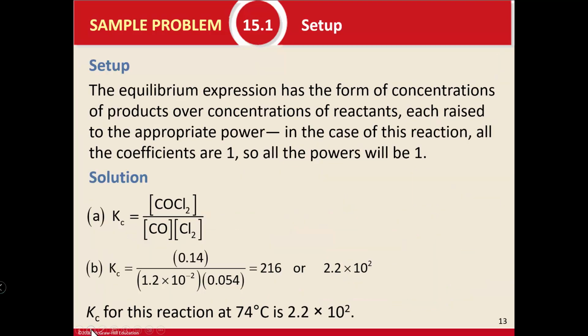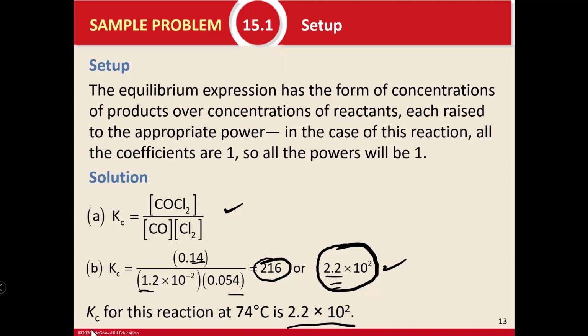So hopefully you've done this problem. These are easy problems. I will have on a quiz and an exam just for you to write the expression. That's worth just as much points as the hard problem, so make sure you can do this. They plugged in the values. They get this for a number, but you can only have two significant figures. Watch your significant figures because these only have two. And so that's the final answer. Notice there's no units with that. It's just that number. The units are meaningless here. There's a lot of discussion on that, but there are no units for this. It's just 2.2 times 10 to the second.